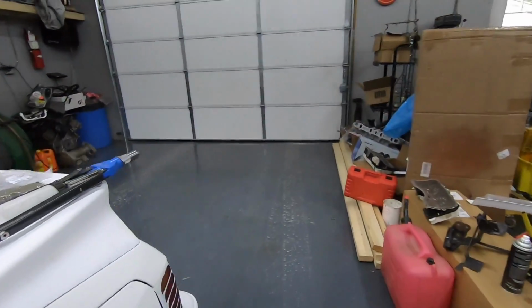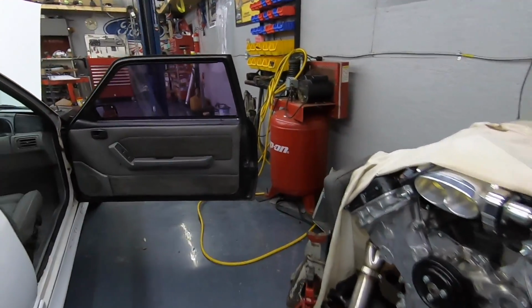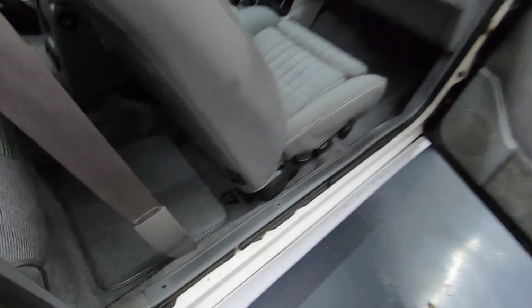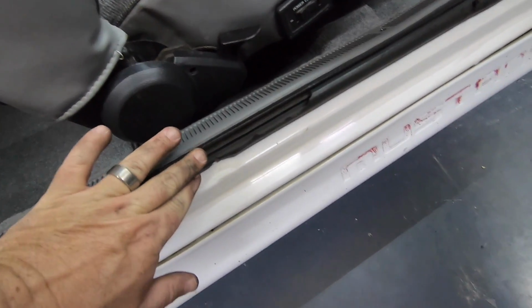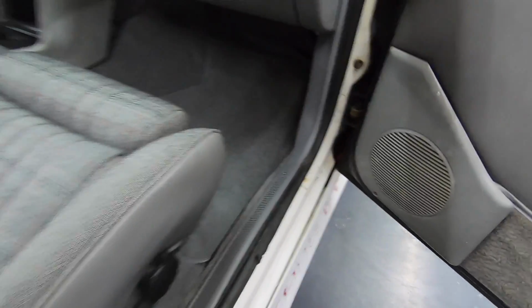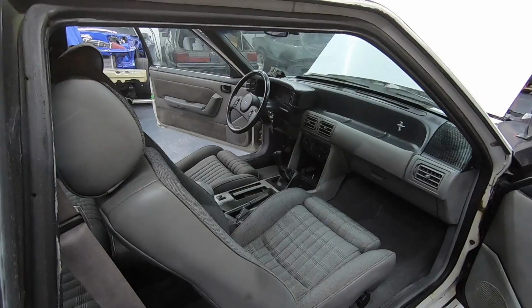Man. Along with the kick panels, which I gotta show you this side here. It's the little things, boys. It's the details that bring everything together. You see, and of course, pay no attention to this. But guys, it's looking really good. It's come a long way.